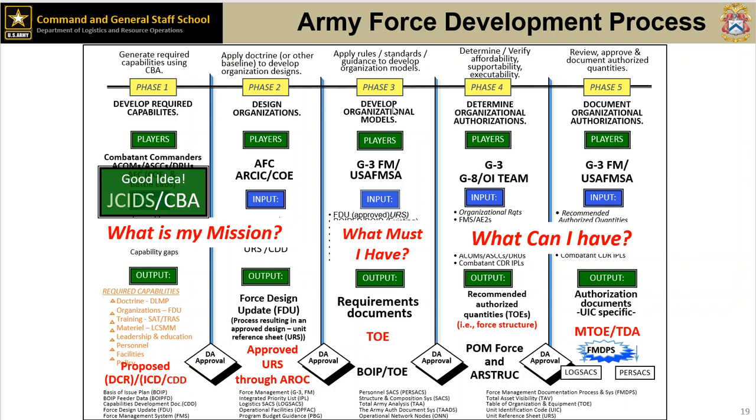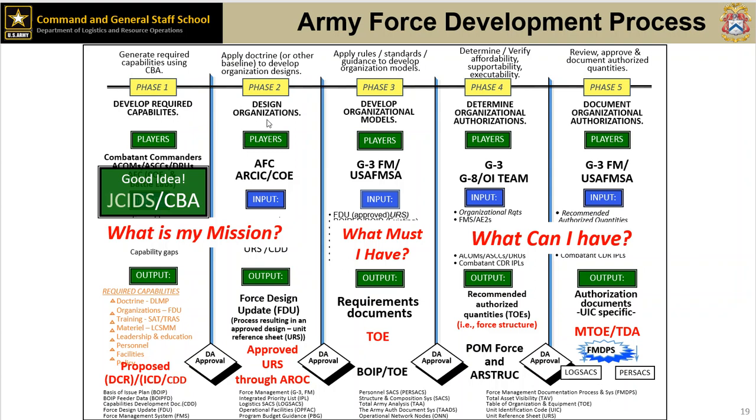That's the TO&E. That's the supply catalog listing for that package of capabilities in unit form. Then we go to TAA to determine the organizational authorizations, what it is we're going to get, and then documenting those authorizations. That's when the resources are approved and then applied and then documented. So those 5 steps, I would know those.